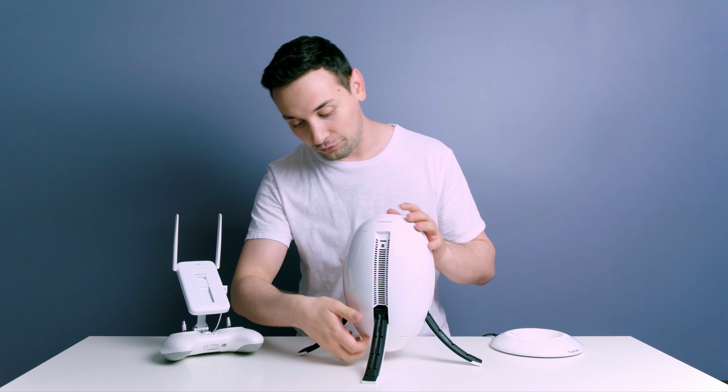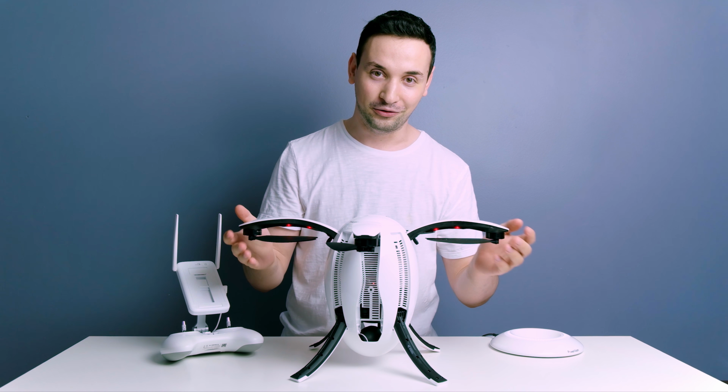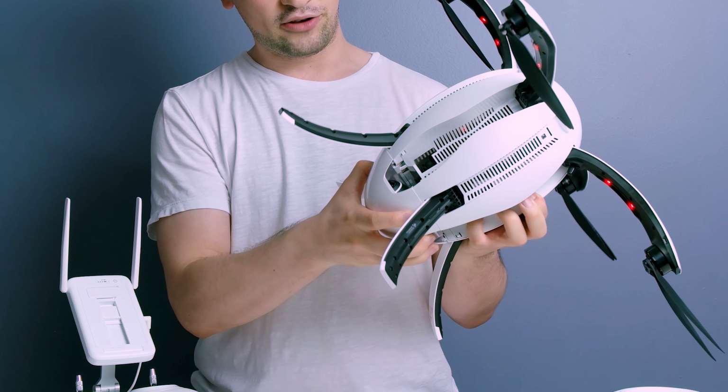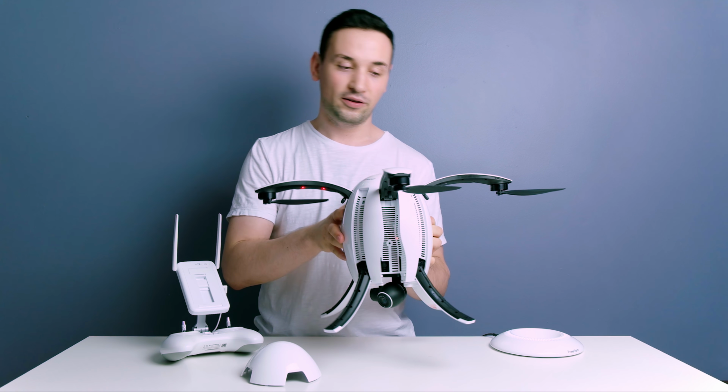Probably you're thinking, where are the propellers? So they're just hiding down here. This thing is very compact, and once it's all open, it looks very cool too. Definitely someone's gonna be looking at this. And the camera is just down here. You just remove the cover here. So we have the 4K camera.